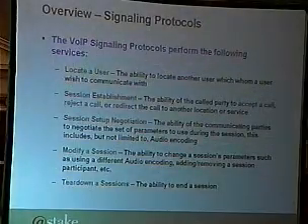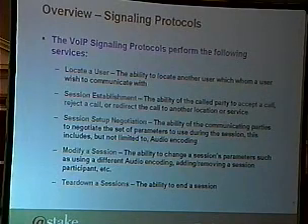This is basically our ability to accept a call, reject a call, or redirect a call to another location or service. There is also session setup negotiation, where parameters such as audio encoding are negotiated. We can modify a session as well. This is the ability to change the audio encoding, for example, and remove a participant and such. And of course, we need the ability to tear down a session.